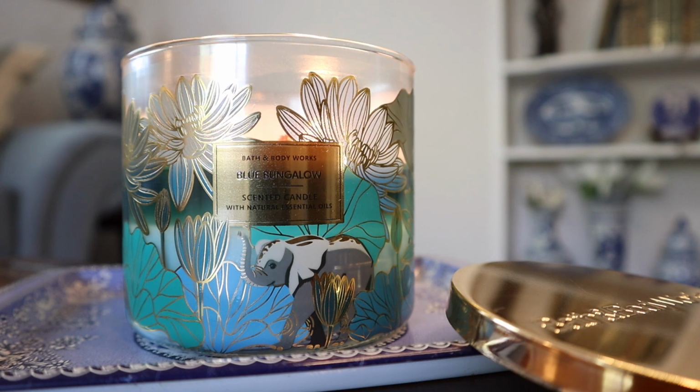So yeah, if you like Beach Orchid, not quite Beach Orchid, but also enjoy Fresh Sea Walk or Crystal Waters, I would check this out. It has that similar aquatic floral beachy vibe to it that I really enjoy. So that's pretty much what this smells like, and let me go into the performance.